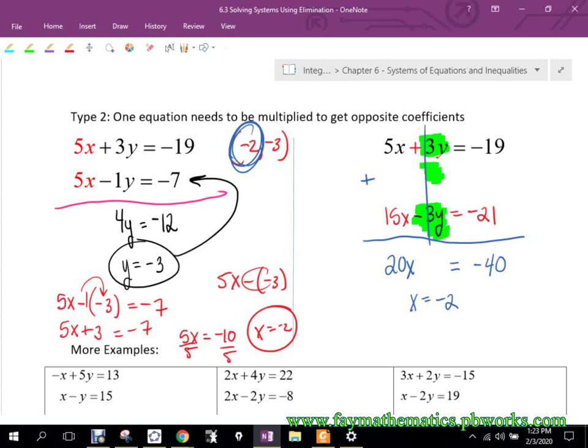Let's look here. X's or y's in that middle one. Which one would be easiest? Okay, so how are you going to get that bottom one to change so that negative 2? You're going to multiply by 2 so it goes to negative 4y, right? Ollie, what are you going to tell me?